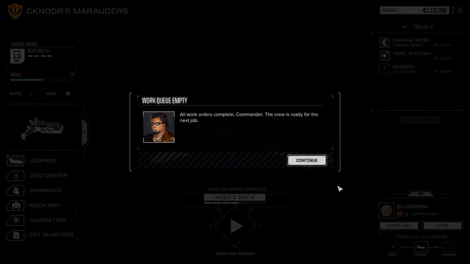Heat sinks are better in legs standing in water. Bloody Nine, that's actually not true in this game. As long as you stand in water, it doesn't matter where the heat sinks are.